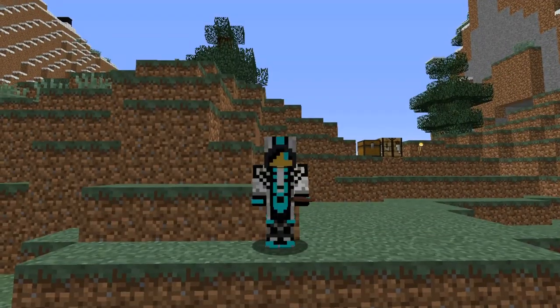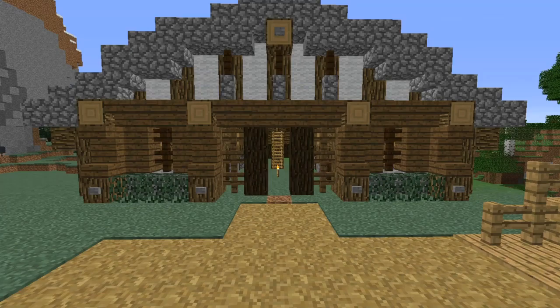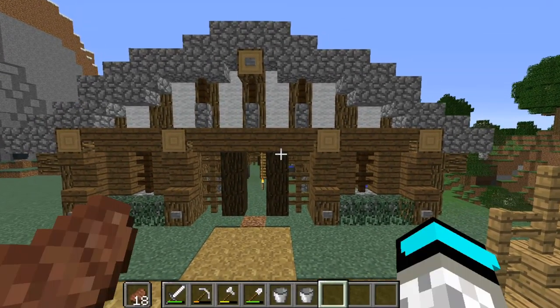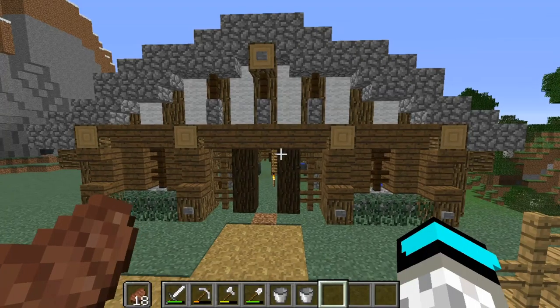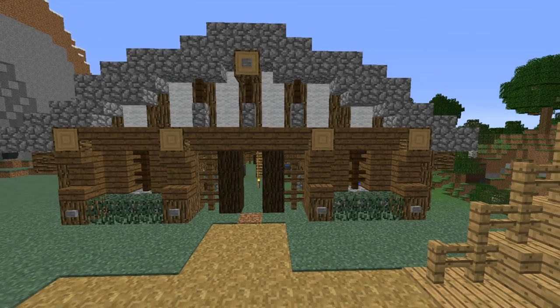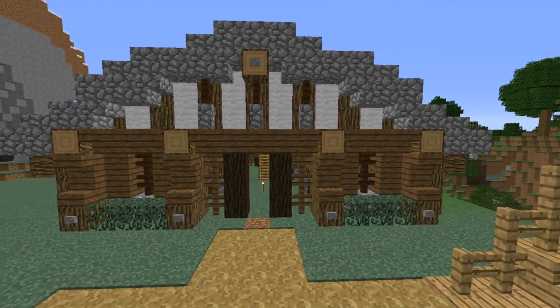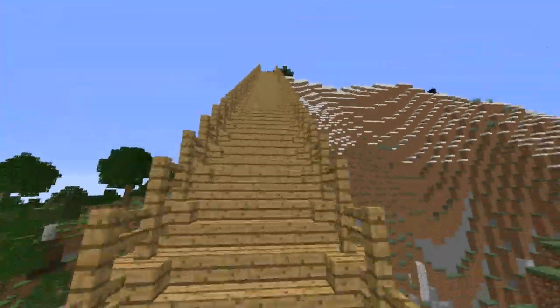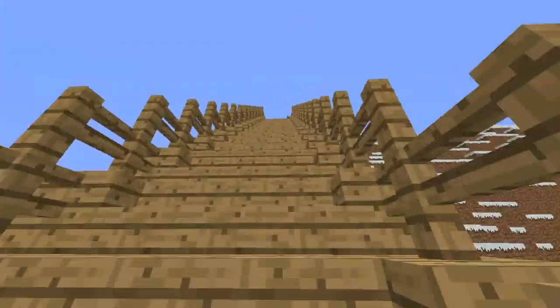Hey guys, so I'm done with the barn, finally. I'm in game mode because, if you look at my inventory, I only have my stuff and nothing else. Nothing spawned in. I'm just doing this so I can fly around the barn and show you guys some of this stuff. So, this is just the front. Let's come around.